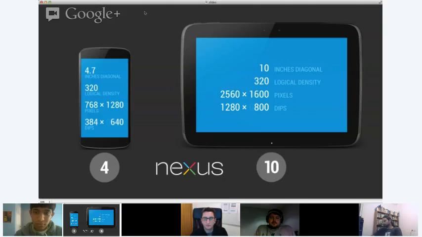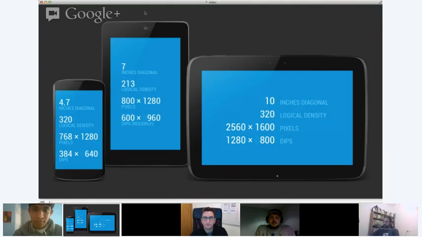There's lots and lots of other stuff to talk about, but you guys probably know all these things from all the different press that's been out there. But these are some of the details that are probably important to designers when thinking about these new devices. And then just to recap, we now have the Nexus 4, the Nexus 7, and the Nexus 10, and here are, again, their rough screen specs, if you will.